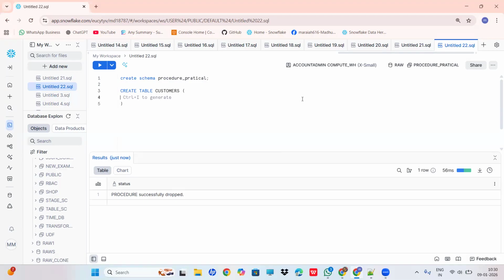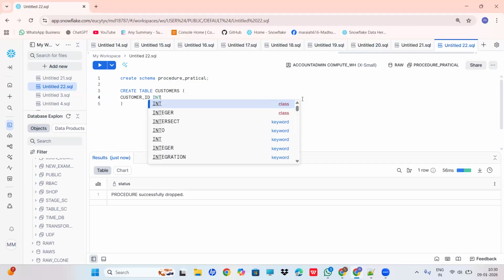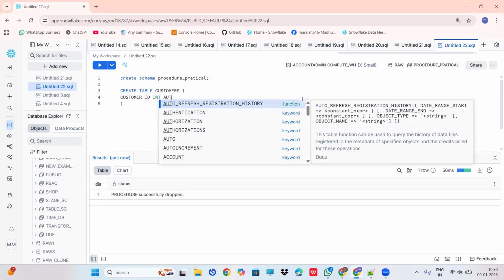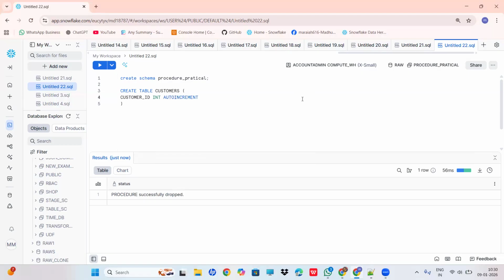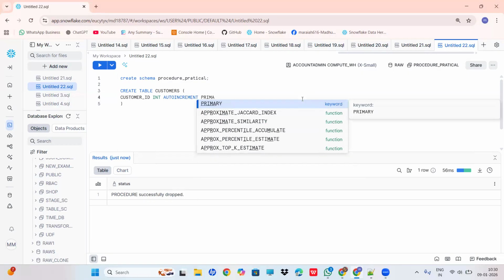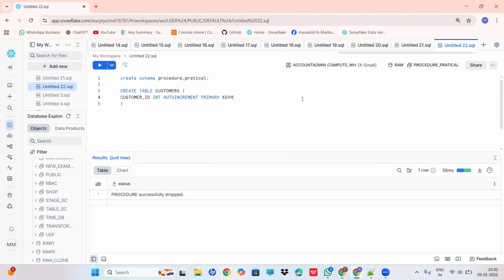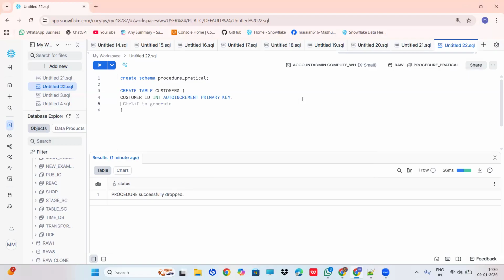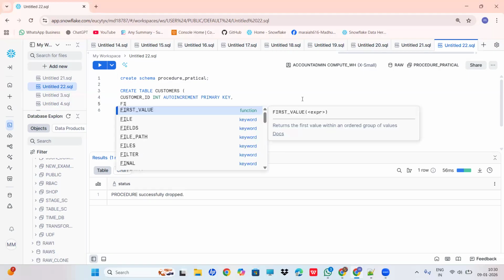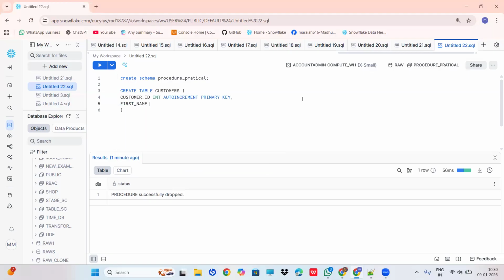Here we have customer ID as int, with auto increment, and we are also giving it the primary key. Then next I'm taking first name as varchar.